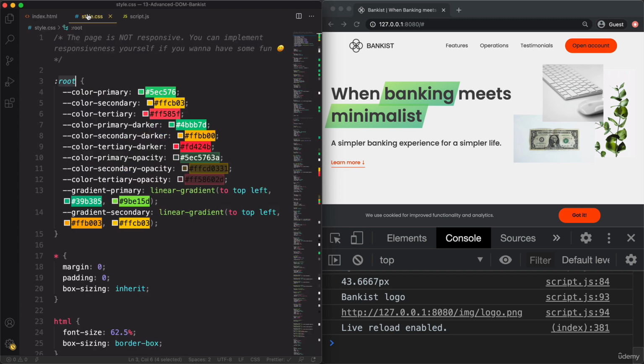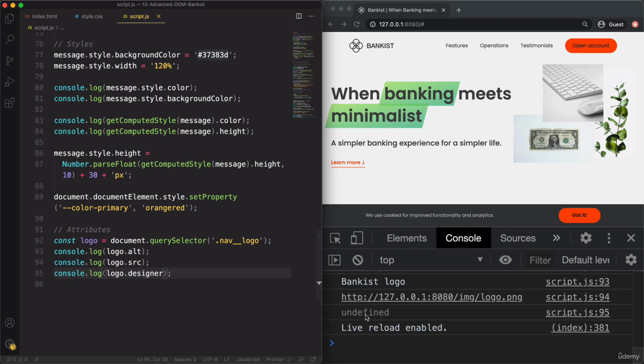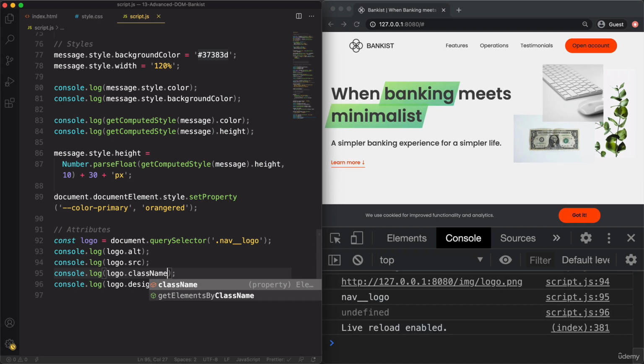Okay, and so if we now tried to read logo.designer, that's not going to work. So you see, it's undefined. And again, that is because this is not a standard property that is expected to be on images. Just another one that works here, and that's a bit different than you might expect, is className.